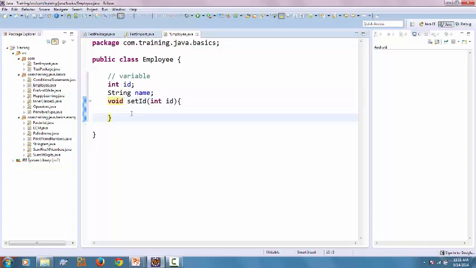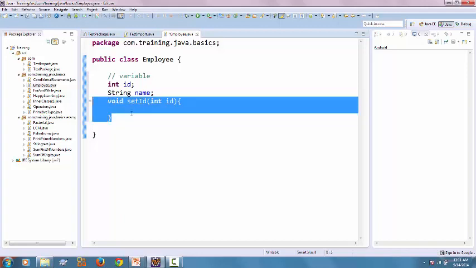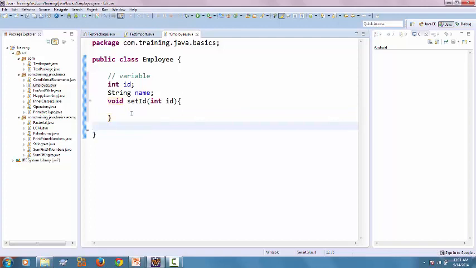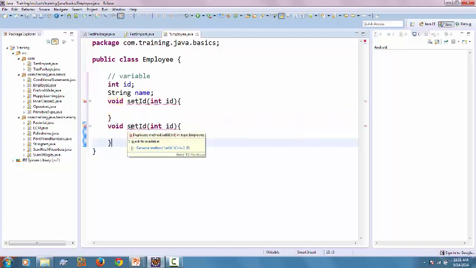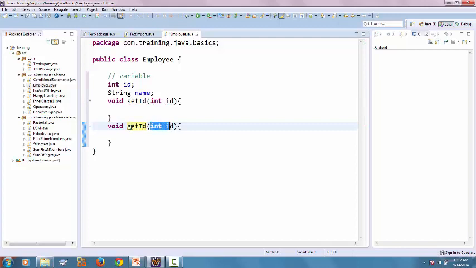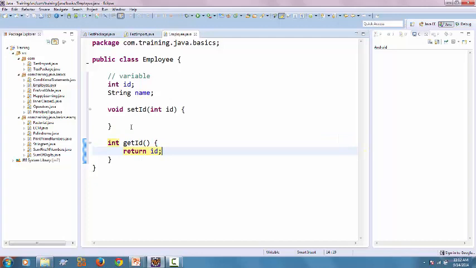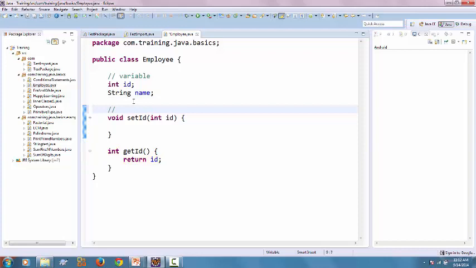Similarly I may have getID. getID will not take any parameter, it will return one int, and it will return the ID itself. Let's have two methods. So it has variables, it has methods.